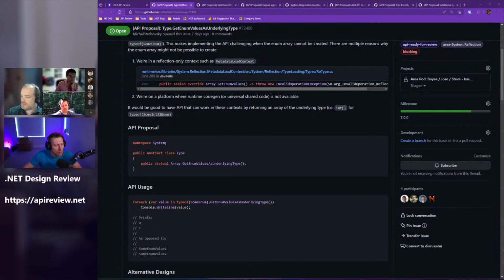So I guess my first question is, what do you intend on doing with these values when they're returned? Do you intend on just printing them out? Do you intend on doing some type of comparison? How do you plan on using these? Yes, so both. We could print it out, like the order. Generally, the pattern that we see is getting the enum values and then enumerating through the values and doing some action.